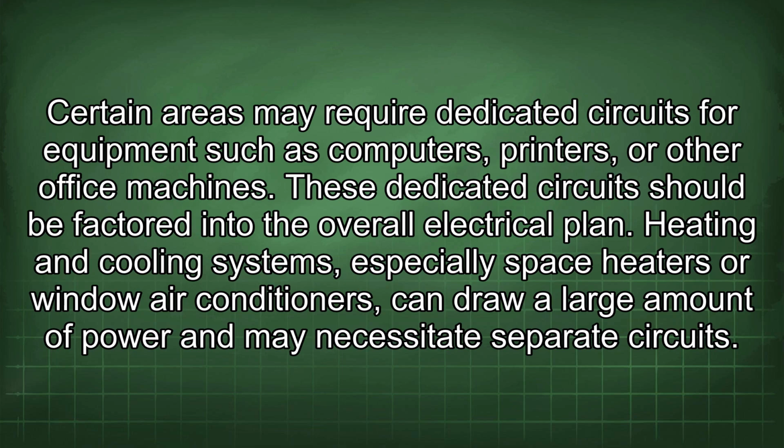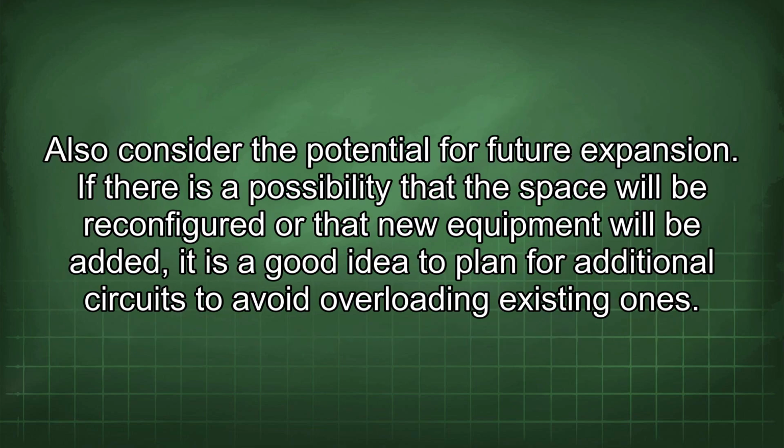Heating and cooling systems, especially space heaters or window air conditioners, can draw a large amount of power and may necessitate separate circuits. Also consider the potential for future expansion. If there is a possibility that the space will be reconfigured or that new equipment will be added, it is a good idea to plan for additional circuits to avoid overloading existing ones.